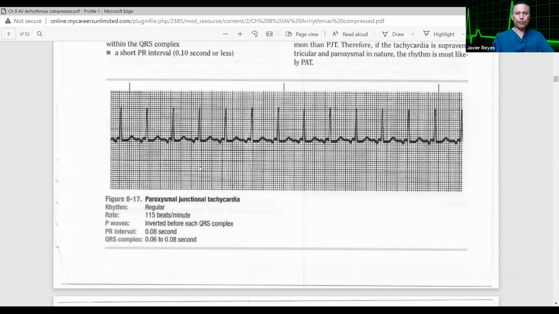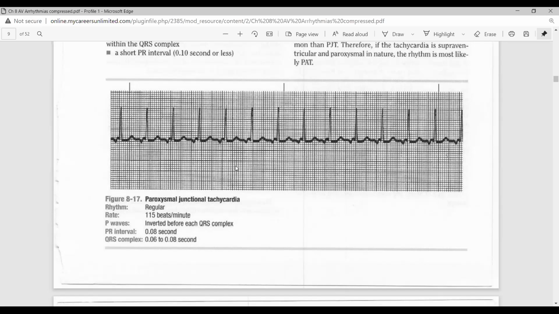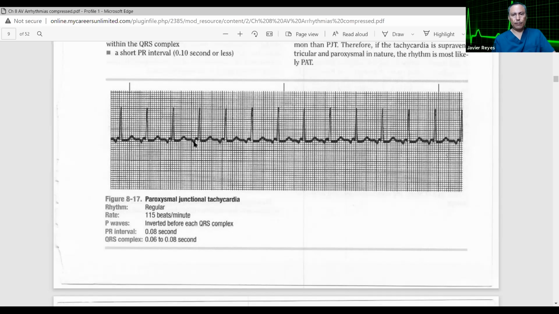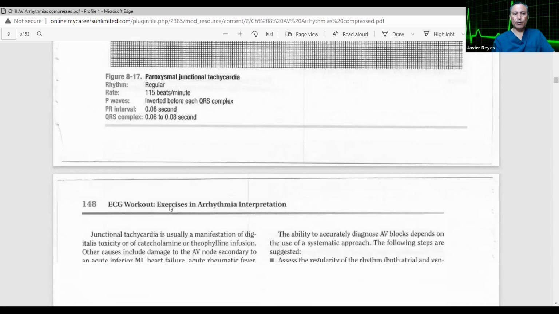So this one, they call paroxysmal junctional tachycardia because they don't know where the beat is coming from. But look at the P wave: where do you think the impulse is coming from? The AV node. Yeah, around the AV node, right? It's closer to the atria because you can see an inverted P wave. And then you just measure, count it, go through the criteria, and you can determine more or less. Very good.